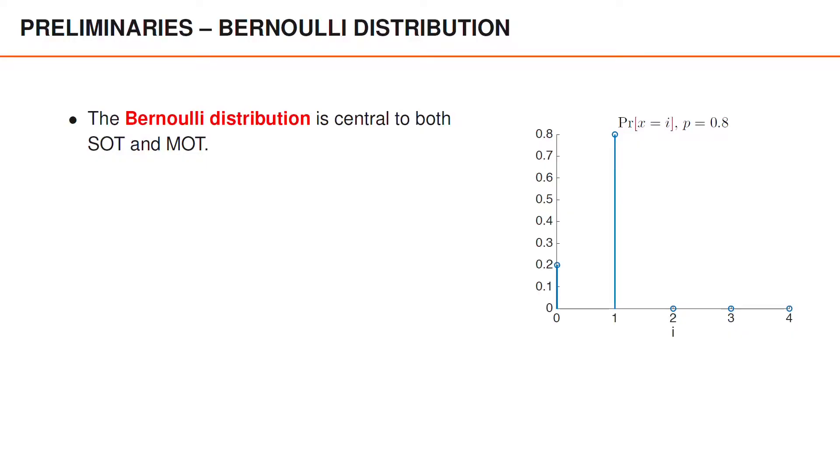The models that we present here are very important in object tracking. The single object measurement model, which now includes the possibility that an object may be undetected, is a standard model which is going to be used for almost the entire course. We will start some of these videos with a few remarks on background knowledge that you may or may not be familiar with and which is useful to know about to understand the material.